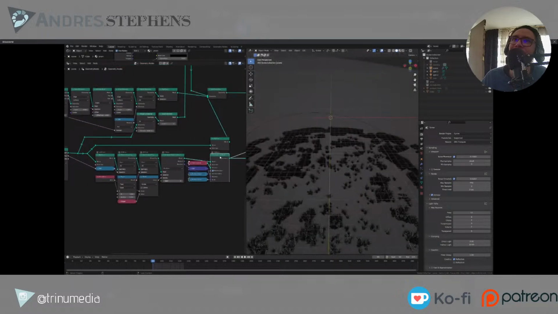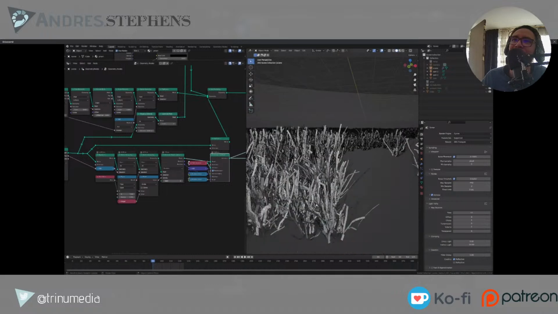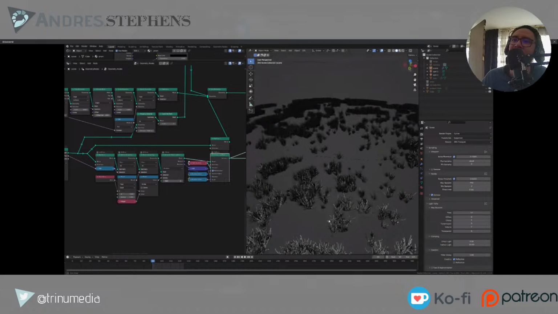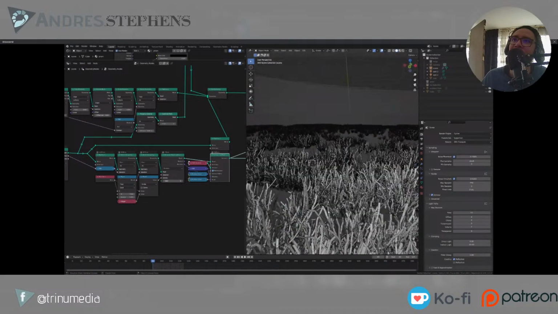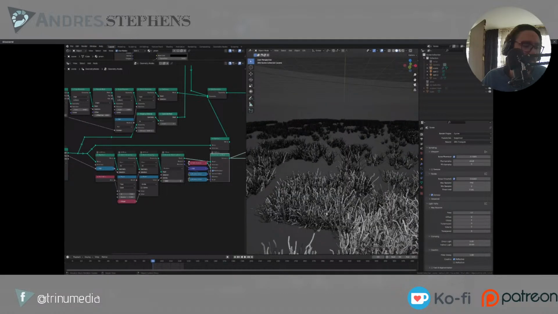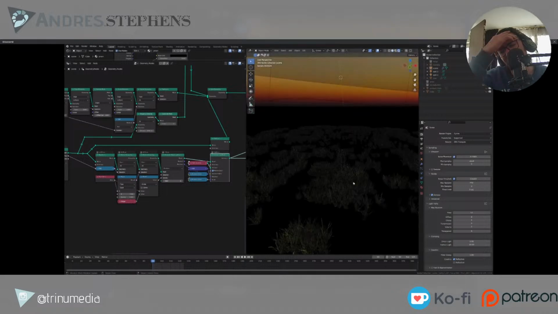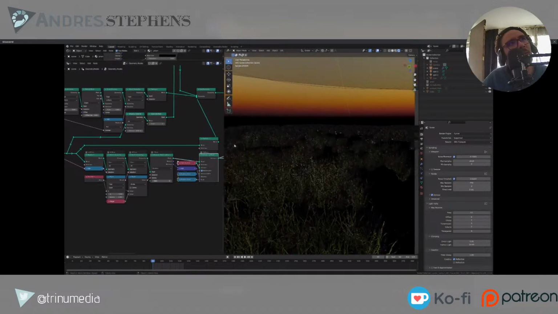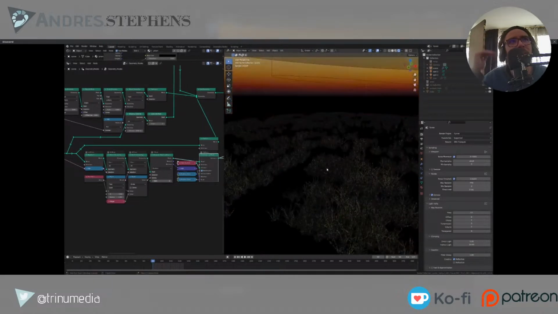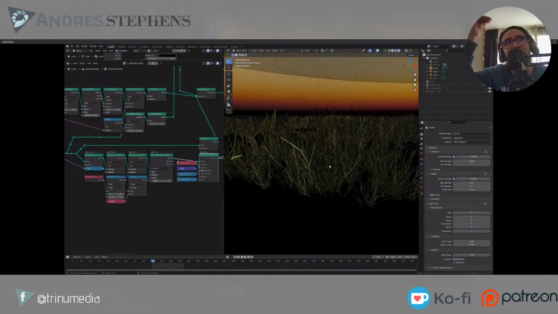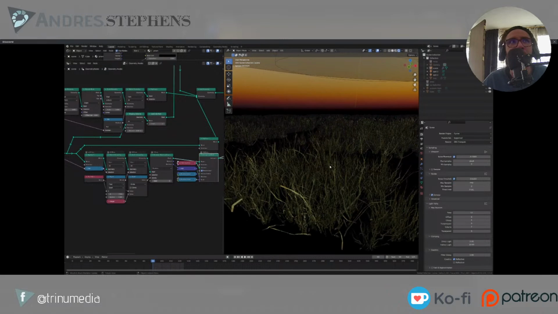Okay, this is the grass instancing, which is generated as an object. Yeah, but in another file, because I couldn't generate it and also scatter it in the same file; Blender would explode, so I needed to create a separate file. But I think I read in the documentation that Blender allows for 7 levels of instancing. So you can only instance and then instance and then instance, those instances 7 levels before it caps out.